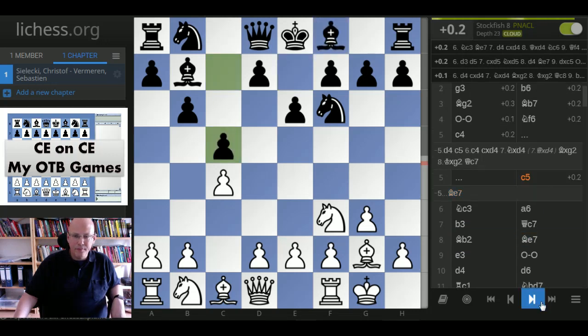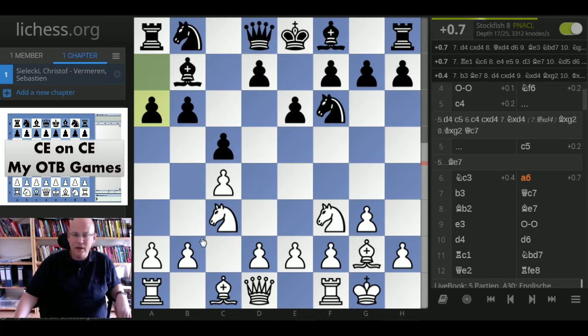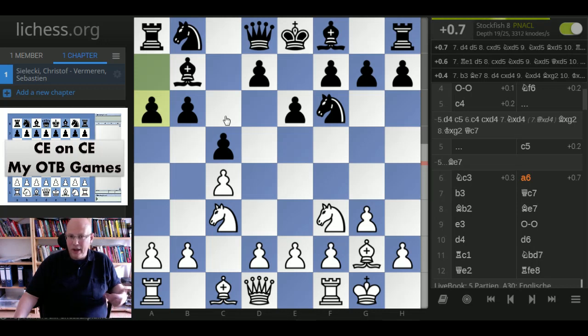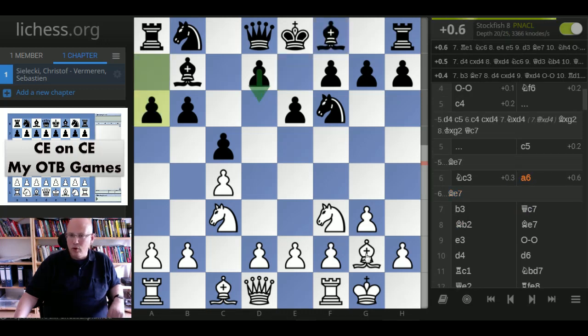So c5, I play knight c3, and he goes a6. a6 is a move that is played here quite frequently. Black usually chooses between bishop e7, d6, or a6. a6 is usually the sign that black is going for a hedgehog, with d6 later. If he goes bishop e7 in this position, that will be a hedgehog most of the time, but not necessarily. It's a bit more flexible in that regard, maybe. There are many move order subtleties.